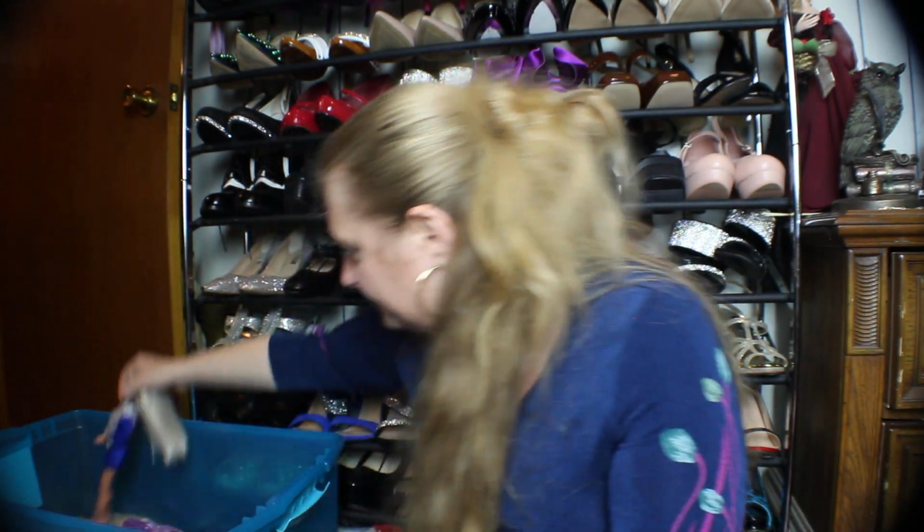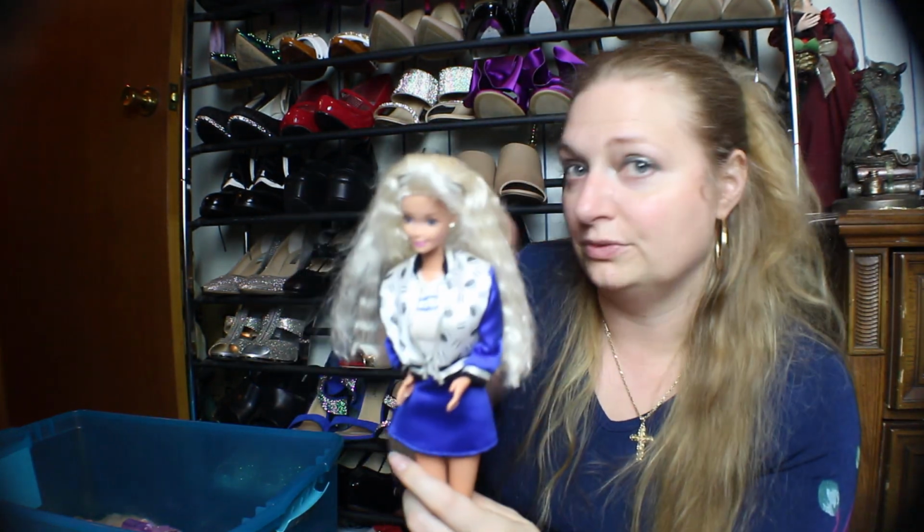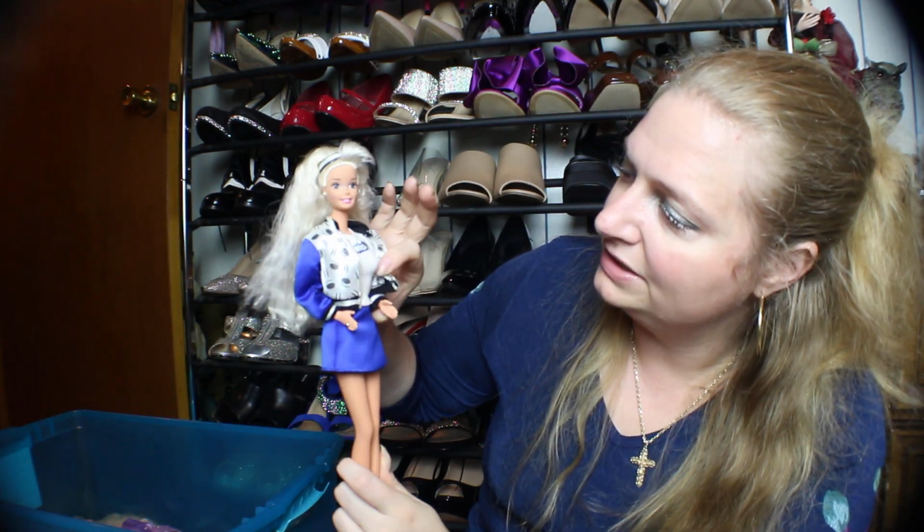Then we have Oreo Barbie. So this was a collectible. There was controversy around this particular series. They were taken off the market relatively quickly. I'm not going to talk about that now, but you can look it up, and it was very controversial. I was a little girl at the time, so I didn't understand. But yeah, it didn't go well. But yeah, so this is her. She's got her cute little jacket on. So we'll move forward from there.